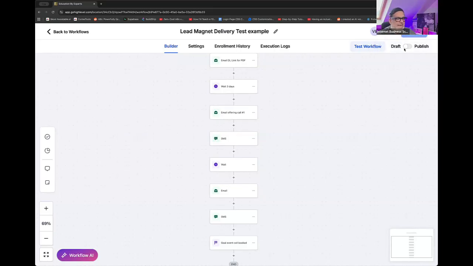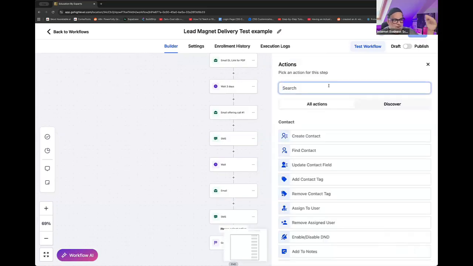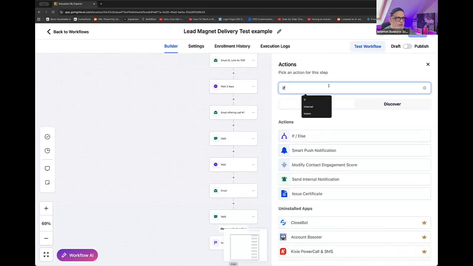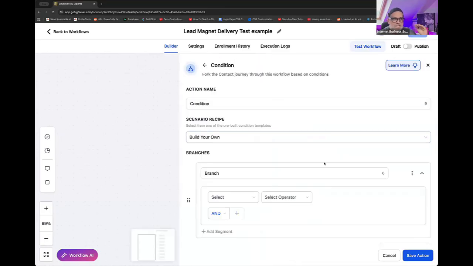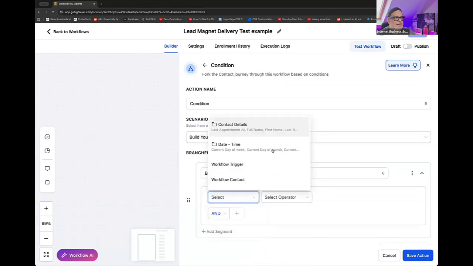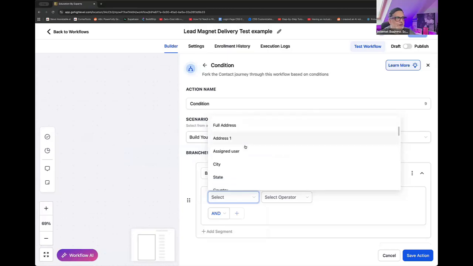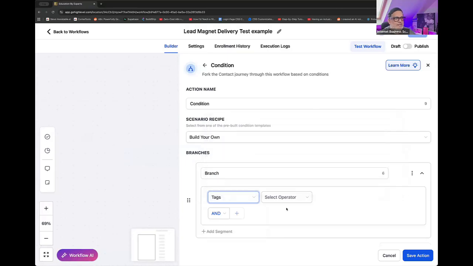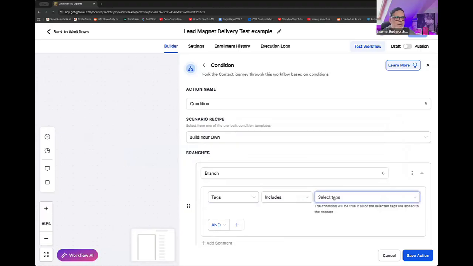You can actually use this as an if/else statement as well. I'm just going to show you very quickly without going into too much, because you know how to add an email and you know how to add an SMS. So if we go to if/else, this checks to make sure that the call has been booked in before. This is not live, but it would check whether a call has or has not been booked in. So you can check here and say tag. Of course, it won't bring it up because it doesn't like me today. So we're going to go to contact details, then tags over here, then tag includes, and we can type in the name of our tag, Vish group test call booked, and save the action.